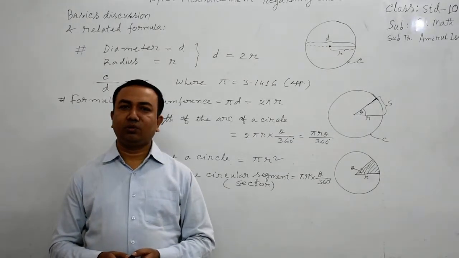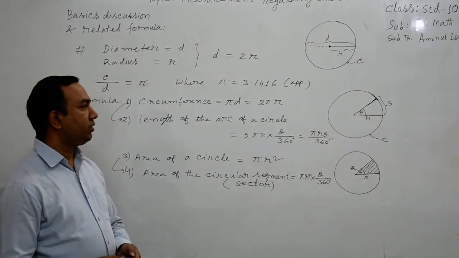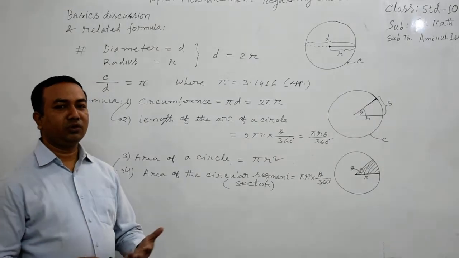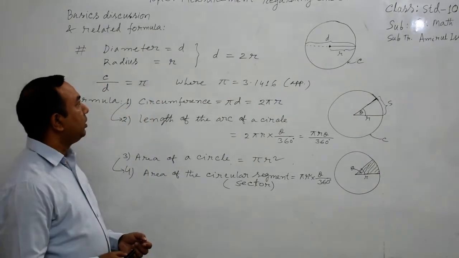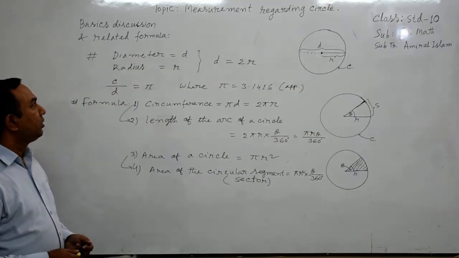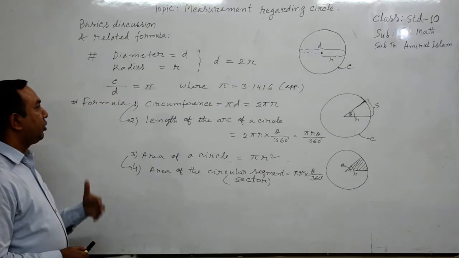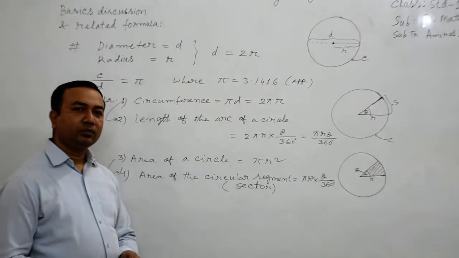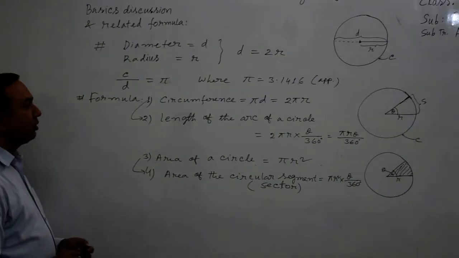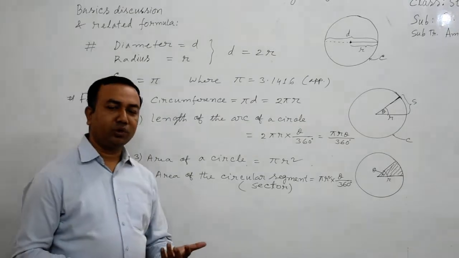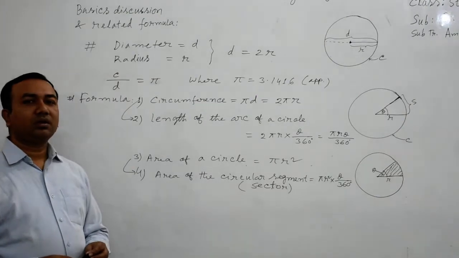Today, I am going to start the class on general mathematics. I have chosen chapter 16, taken from the reading syllabus for class 10. Today's topic is measurement regarding circle, which belongs to exercise 16.3. So let's see some basic discussion and try to recall from your memory what you studied in the previous class.